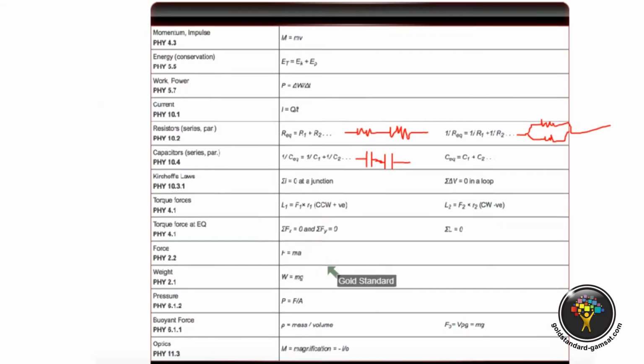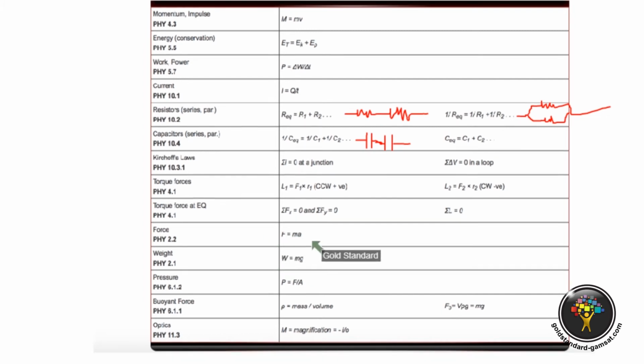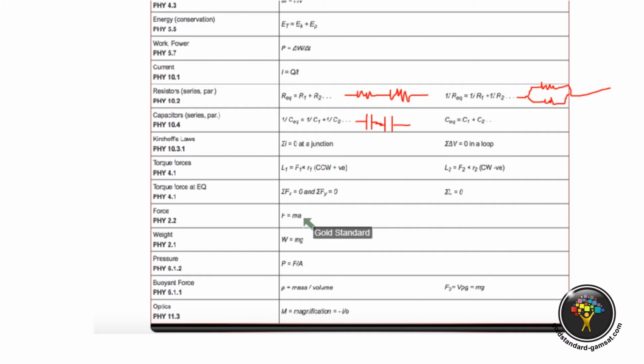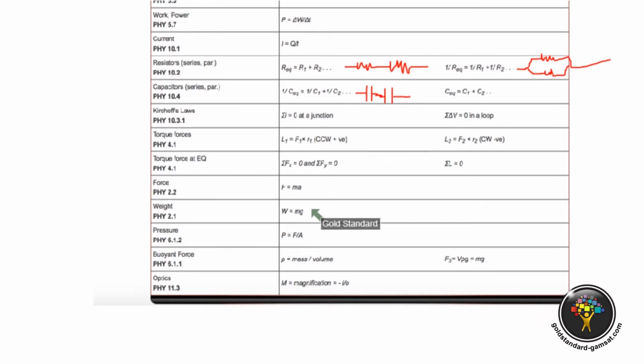So next on our list is force is equal to ma, which is one of the fundamental equations of physics, which is Newton's second law. Basically, it's stating that if you have a net force, then you must have acceleration. So anytime there is a net force on any object, there must be acceleration. That's the main idea here. So sum of forces equals mass times acceleration.